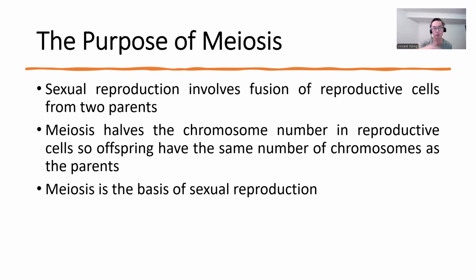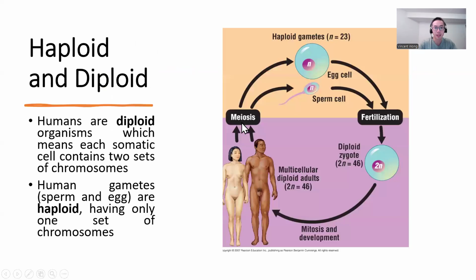So sexual reproduction involves two individuals. There are reproductive cells from each parent, and when they join, they are going to create a baby. And the basis of creating these reproductive cells involves the process of meiosis. Critically, the process of meiosis actually causes the number of chromosomes to be reduced by half when it is producing these reproductive cells. So there are some key and new terms that we should learn about.